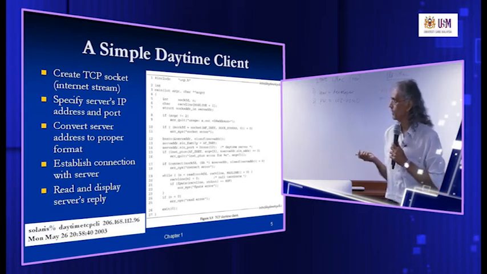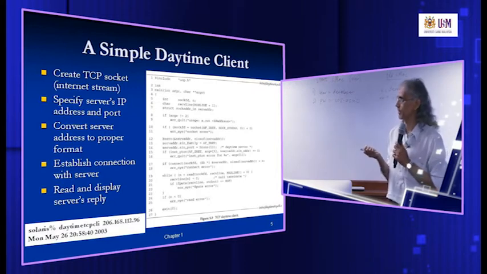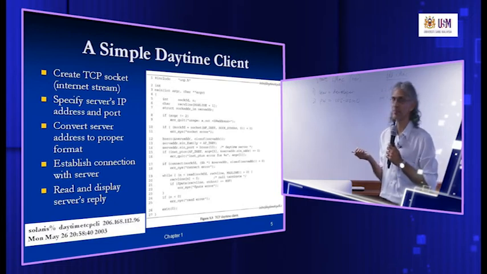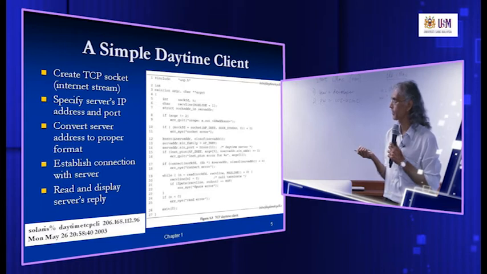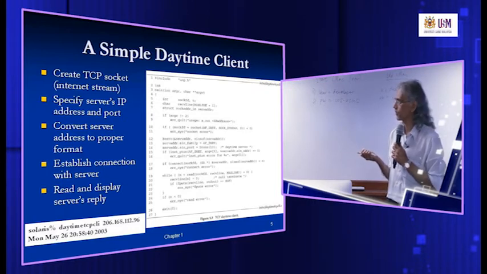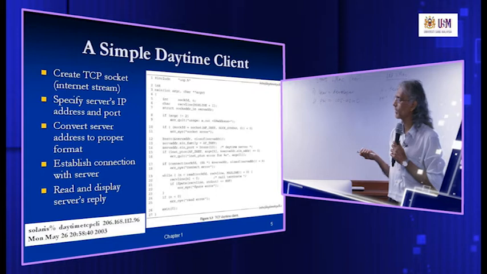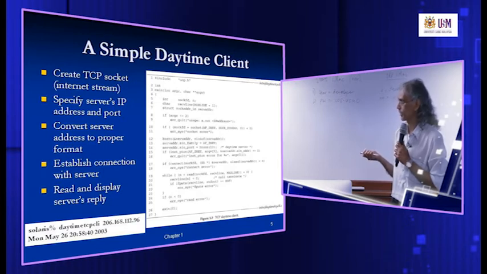So first, what will you do? For any client or server application, we need to create a socket first. Right? So the command to create a socket is socket. So the first line, line number 10, tries to create a socket here. And then there are some parameters. What type of socket do you want? In this case, we are creating an IP socket, IPv4, internet version 4, and then we're going to create a socket of type TCP. Later we will see all this, don't worry about this yet. So we're going to create an IP socket, type TCP, and then the third parameter is zero, doesn't matter. So this function socket is the one which will create a socket.